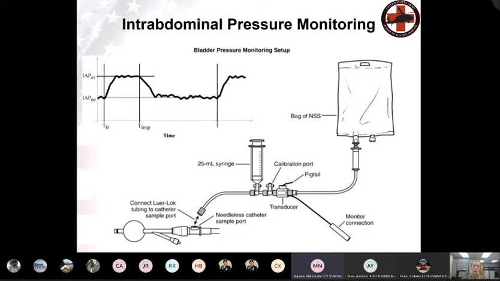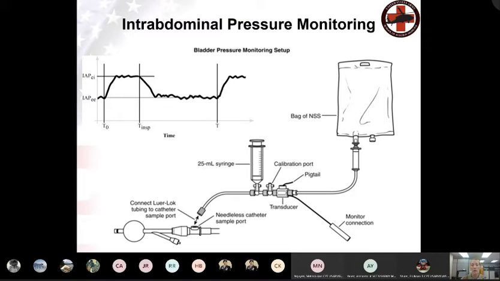Okay, so let's talk through this a little bit. Guys, if your patient has a Foley catheter that has a port somewhere on the catheter, you can get after this. Now, there are commercial devices that are already set up and ready to go. For this one, it does not need to be set up under a pressure bag at all. And in fact, you're probably going to need a significant amount of fluid to infuse if you're doing these regularly.